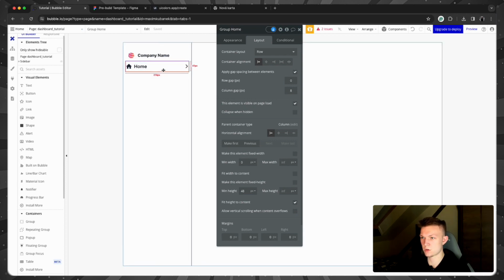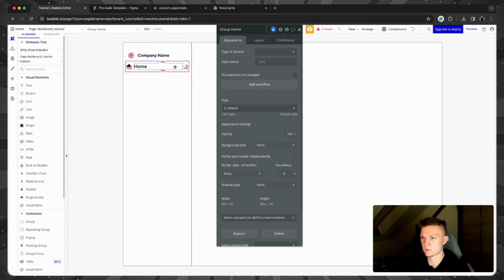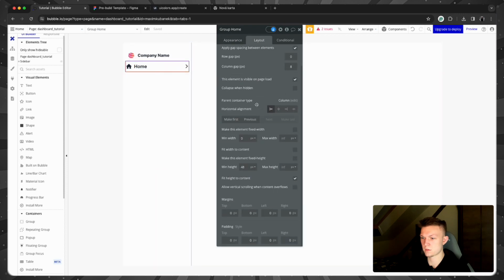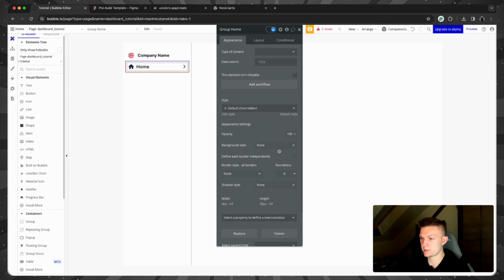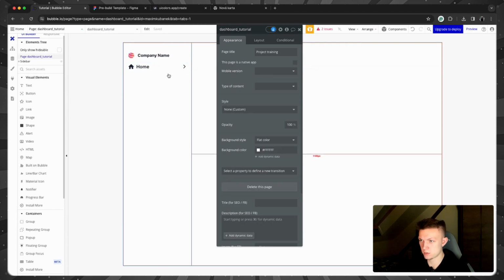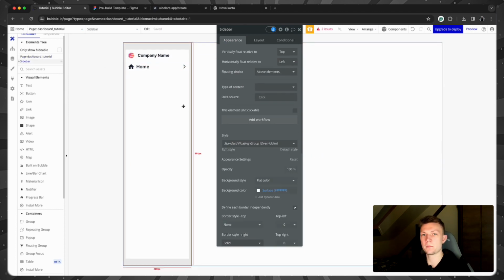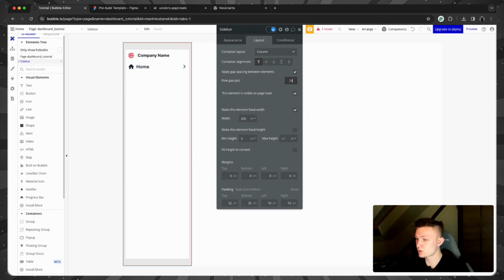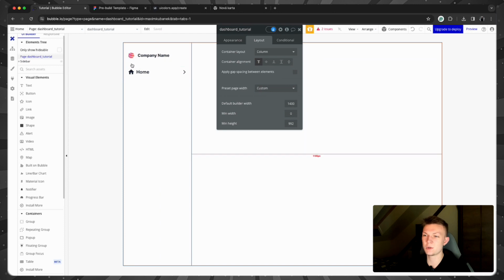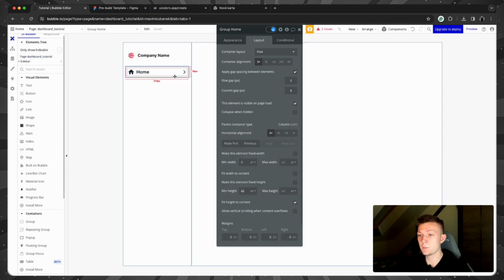And in terms of padding, let's do padding 10, 10, 10, and 10. And let's make around corners. I usually do 8. We don't see it right now, but we will. Don't worry. When I'm building something, when I put a group element on the page, I always apply gap spacing at least 24 or 12 pixels, so it doesn't stick to it. Just like my personal tip for you. But yeah, we got home.